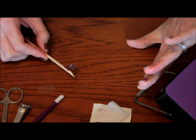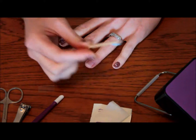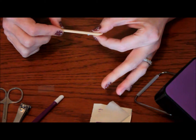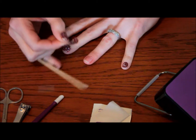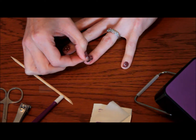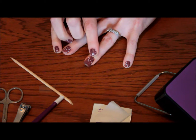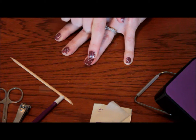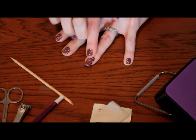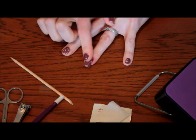I have my Jamberry Mini Heater right here, and I'm going to hold it up to the heat for about 3 to 5 seconds. As you can see, once it gets hot it starts to go a little limp and curve. Once it's hot, I'm going to grab it off my orange stick and only hold on to the very tip of it. I'm going to place it at my finger as close to the cuticle as I can get without actually touching any skin. When you size your wrap, it's really important to do one that's a little too small rather than too big because you really don't want it to touch any skin. Once I've got it placed, I'm going to slide my finger from the back to the front and then down the left and right sides to try to seal it without any bubbles or creases. If you do get any bubbles or creases in there, while it's hot is a great time to pull and stretch those out because the wrap is really malleable while it's hot.